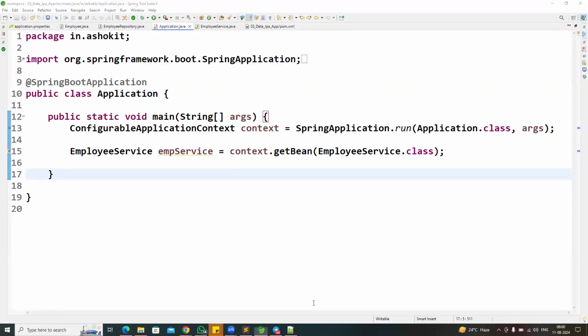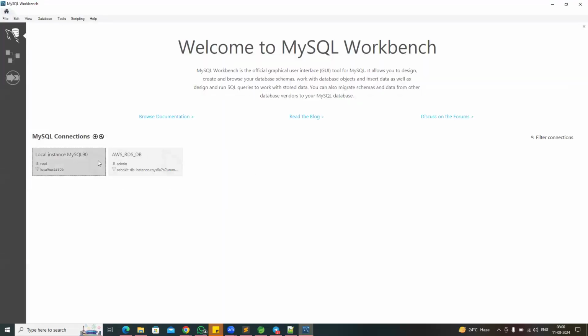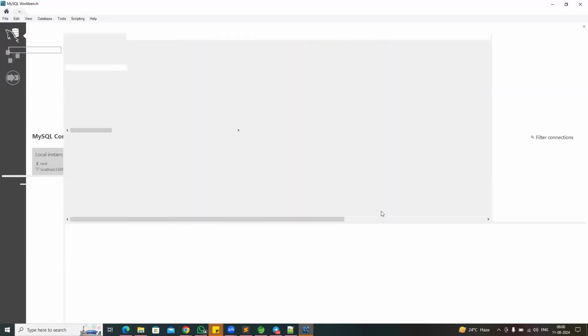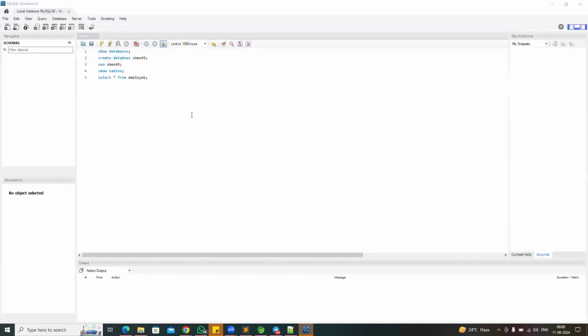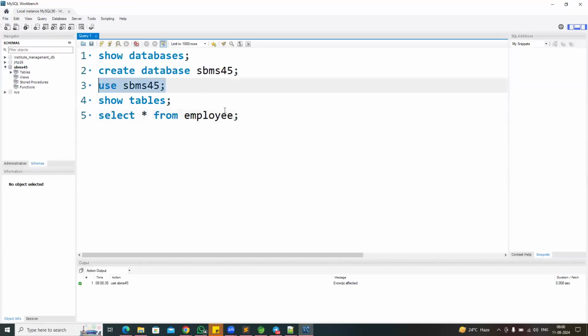Let me connect with my table, my SQL Workbench. So let me use my database.